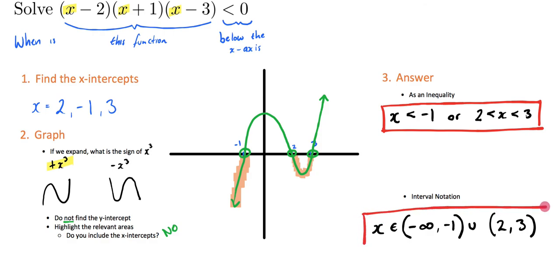And let's just, before we end, reflect on the fact why we don't have to find the y-intercepts. Because if you look at our answer, it has nothing to do with the y-intercepts. So therefore, it doesn't matter. It doesn't matter how high my graph is above or below the x-axis. What only matters is that it is. So for instance, if I was to draw this like this instead, to go really far down, well, that's pointless. It's still below. We don't care. And if I was to draw it really high up, it doesn't matter because we know we're not going to consider it anyway because we're only considering things below the x-axis. So the magnitude by which it is above or below is irrelevant. So don't waste your time trying to figure out what the y-intercepts are or figuring out how low you need to go. It's not important.